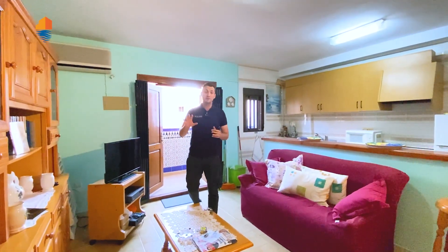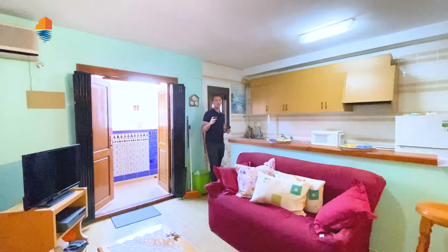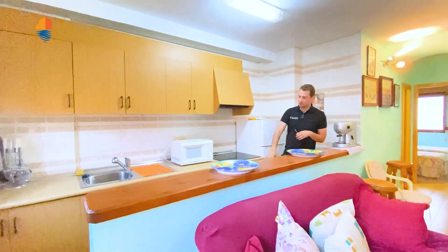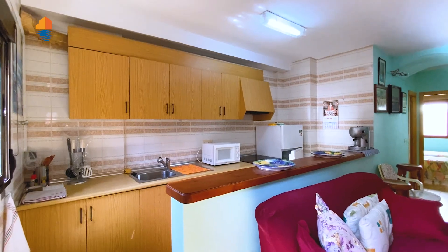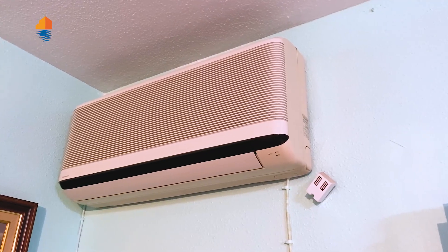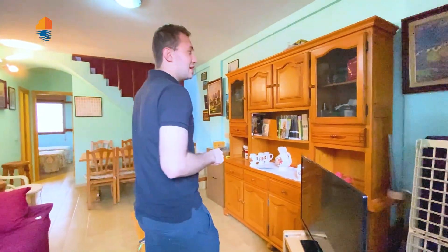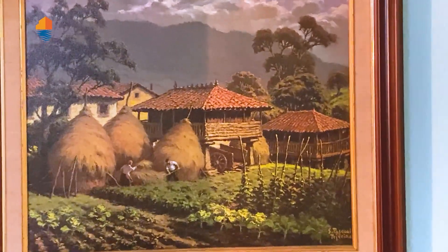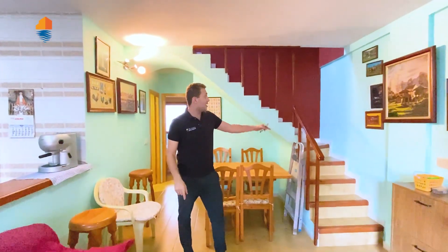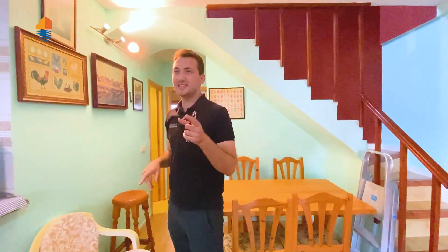Entering the property you'll note there's enough space — it's pretty wide. You'll also notice you have to do some renovations. First of all, there's a big large kitchen with all appliances, a washing machine, everything is here, plus a window which is very important. I would take the bar away so you'd have much more space. There's also air conditioning and vintage furniture throughout. There's a nice art object in a typical vintage style, a dining area, and these stairs go directly up to the solarium.